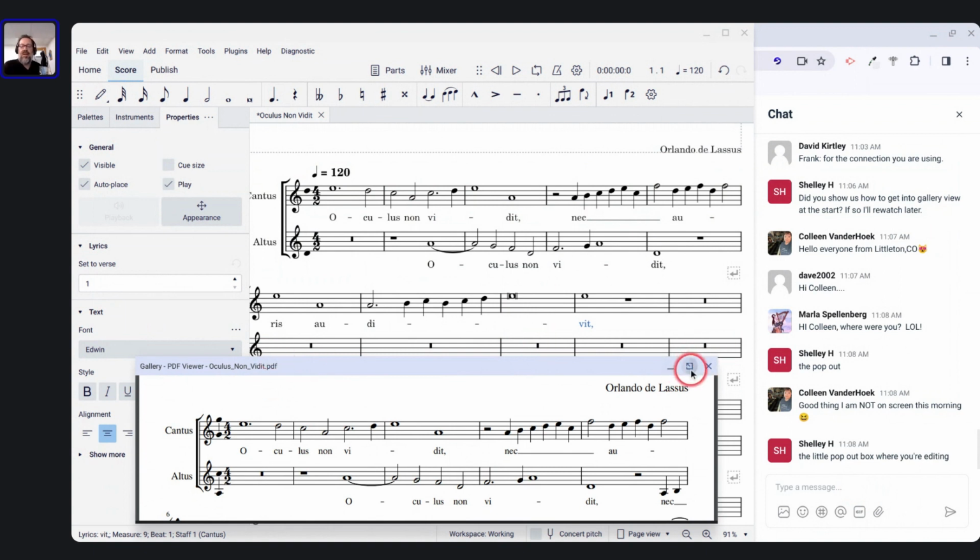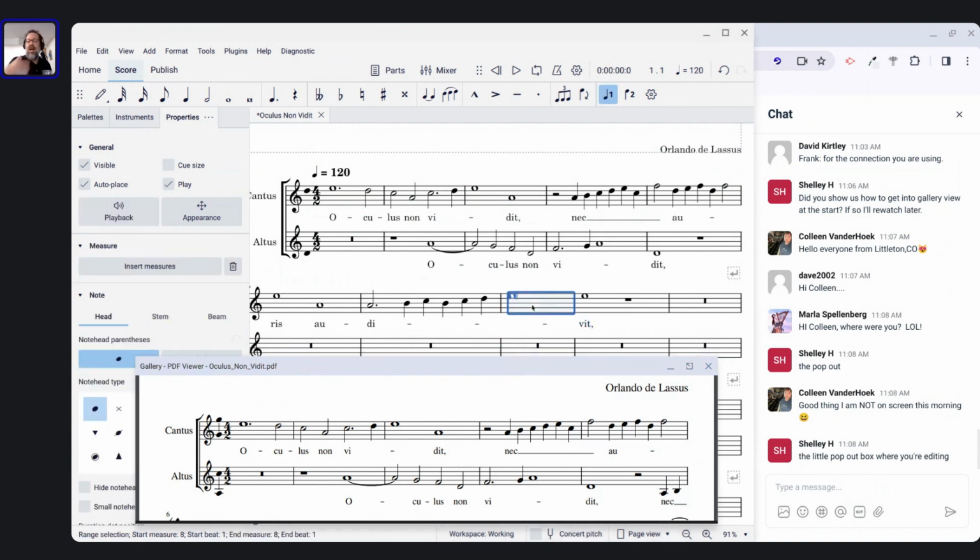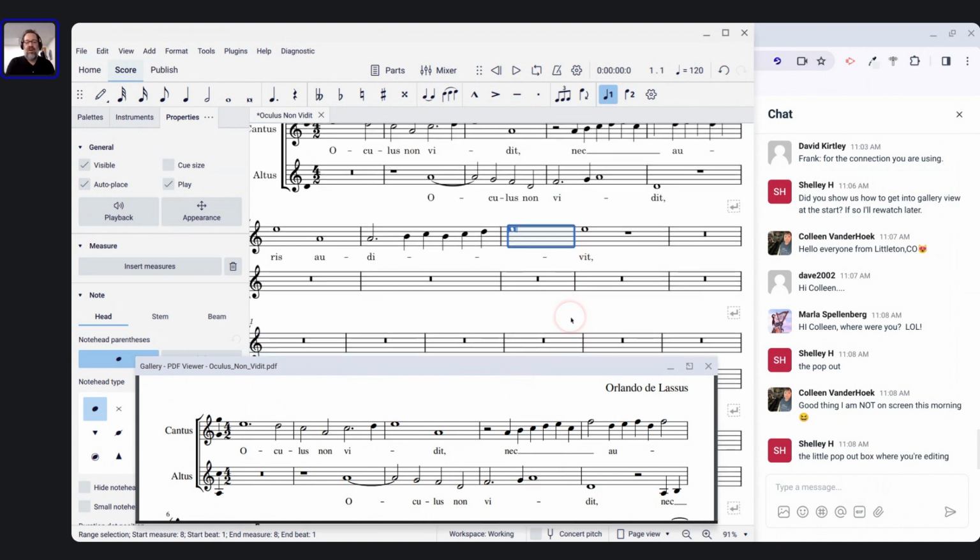I did mention at the beginning that on my system, on a Chromebook, you can hover over the maximize button, and there are different options that control different aspects of it, and I have it set to float, meaning it stays open even while I'm using MuseScore. This window stays on top. That's a Chromebook feature, but macOS has a similar feature. Most Linux window managers have a similar feature, and I'm pretty sure there's a way on Windows, so hopefully someone on Windows can help you figure that out.